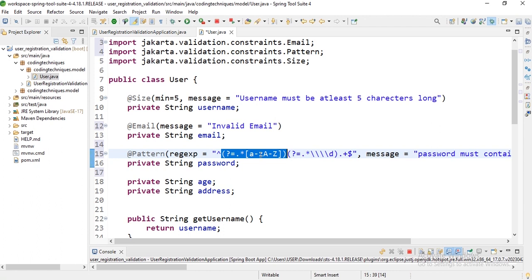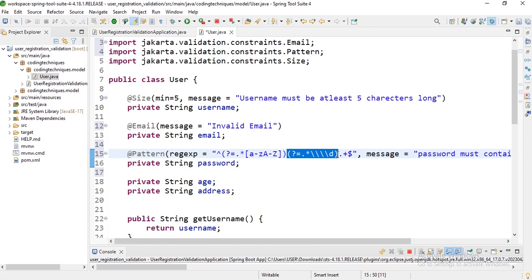And we also have this, a full stop and the star sign, which matches 0 or more of any character except a newline. And then we have this again inside the bracket, which is any uppercase or lowercase letter between A to Z. And then at the other end we have this.